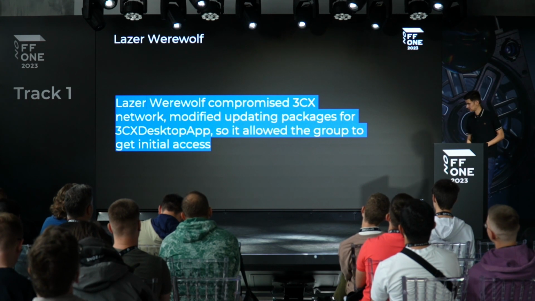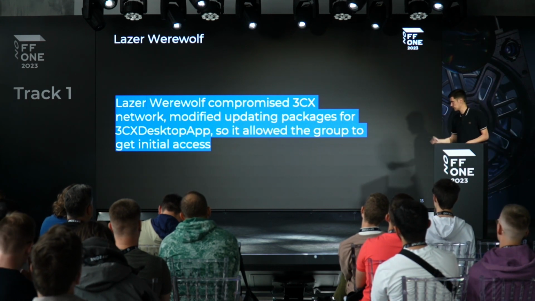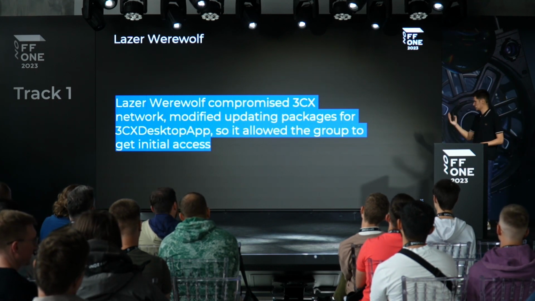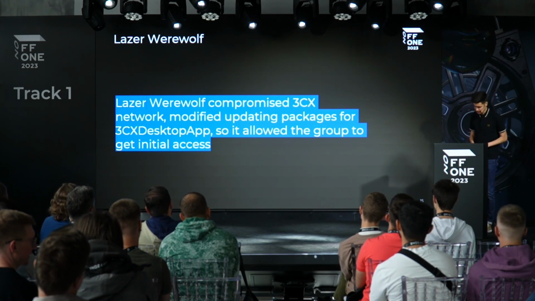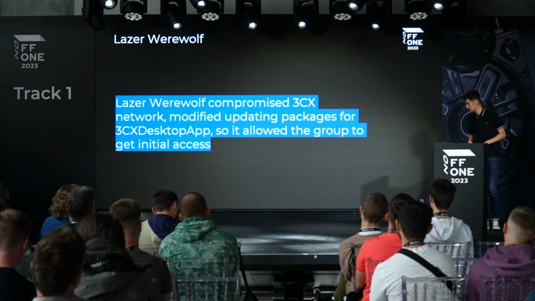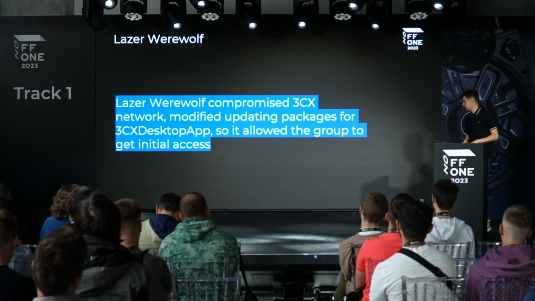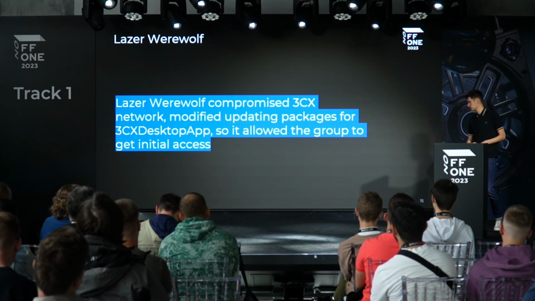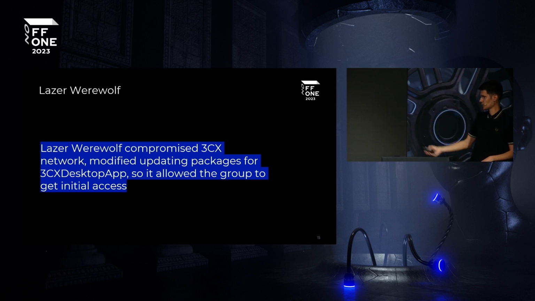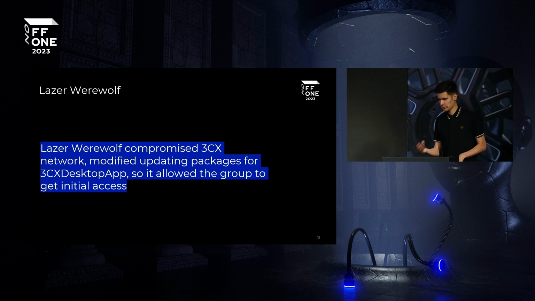And the last but not the least example, well, we call it Laser Werewolf. It's a South Korean hacker group. So what they did is as follows. The 3CX company develops software suites for IP telephony, and they compromised the 3CX network. Then they modified the updates for one of the apps used by the 3CX company, which is named 3CX Desktop App, and that allowed the group to get initial access to the hosts of the users.